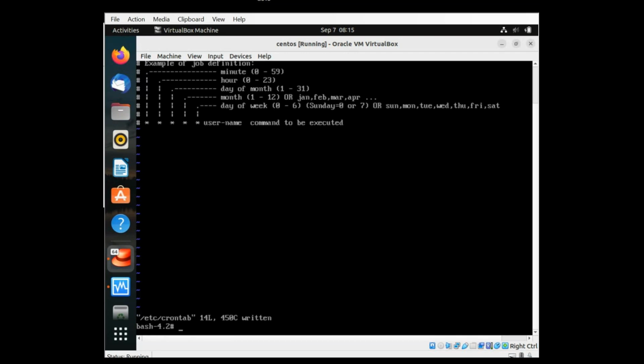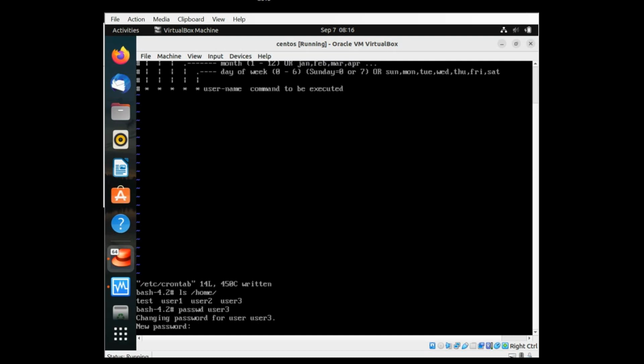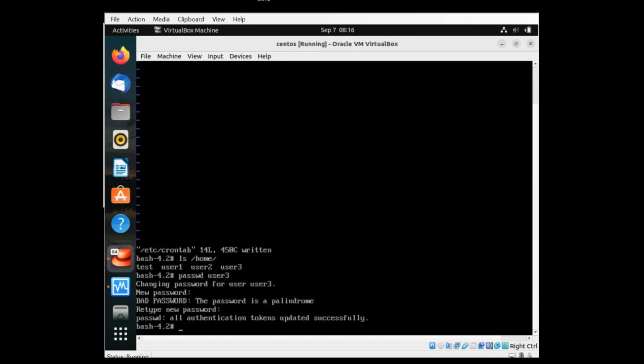And this is the place where you can also change the password if you want, without anybody else knowing. Let's say you have forgotten the root password, or your user password. I do see I have test user 1, user 2, user 3. I can run passwd user3 and change the password. It's changed.